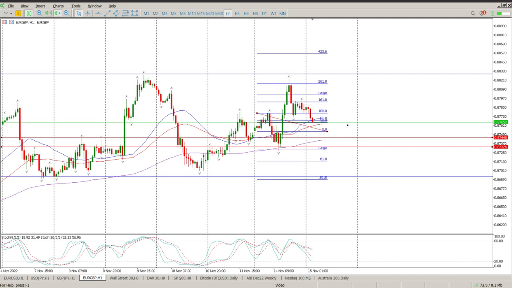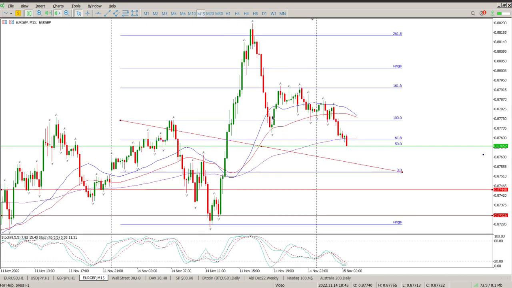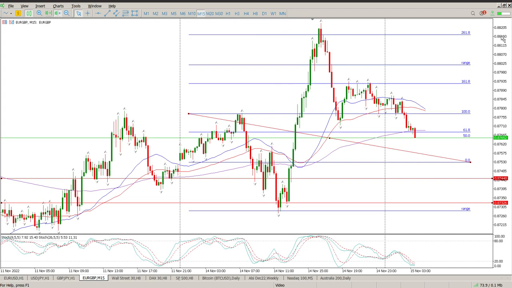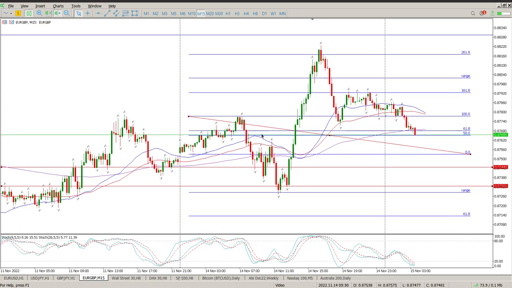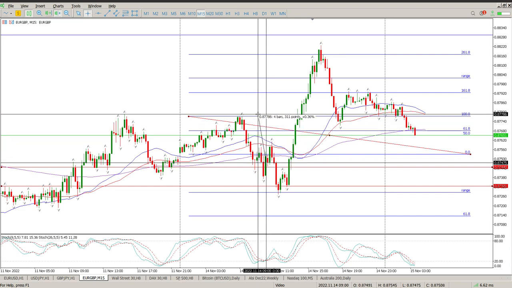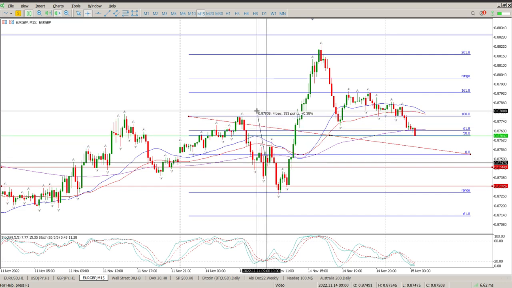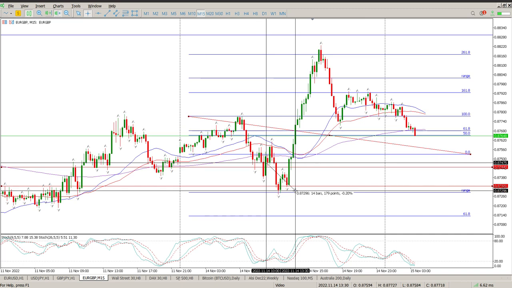Okay, so I'm just going to drop to the 15-minute for this. You can just see what we're talking about here. So there's the bottom of the range. You can see we dropped below it, and then we rejected it here. So normally what happens is you're looking for an entry in that area. Your stop would be above the range, so it's a 330 point stop, and you're looking for the range. Not really good risk to reward, but it just shows you how often it plays out.